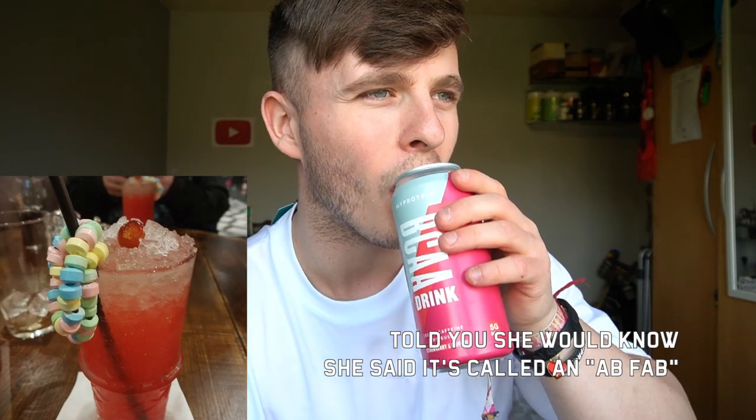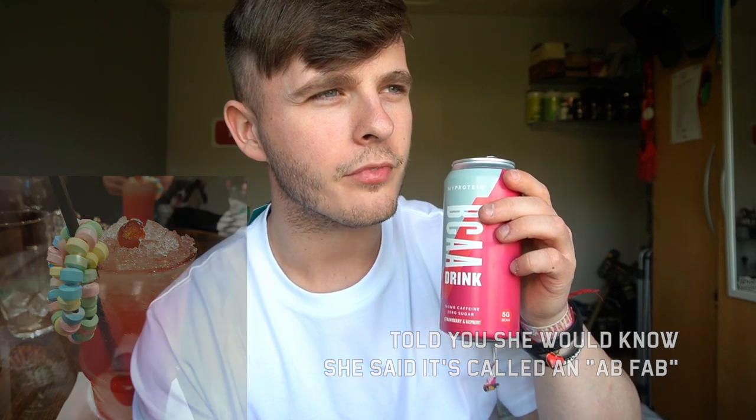Okay, sniff test. That smells like a cocktail from Slug and Lettuce — you know the one that comes with the beads? It tastes like it too. 180 milligrams of caffeine. Zero sugar. Pretty sure they're zero calories as well. Anyway, that's decent. Could do with being a little bit colder though. You cannot beat a Tesco cold energy drink — that's one thing I can't wait to bring back once this is all blown over. A Tesco cold white Monster.